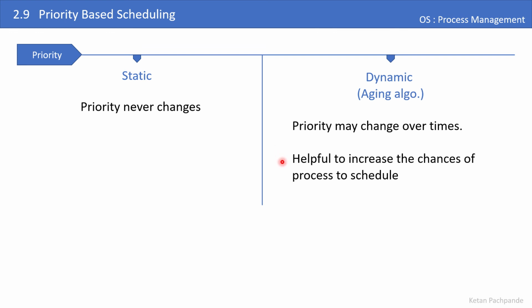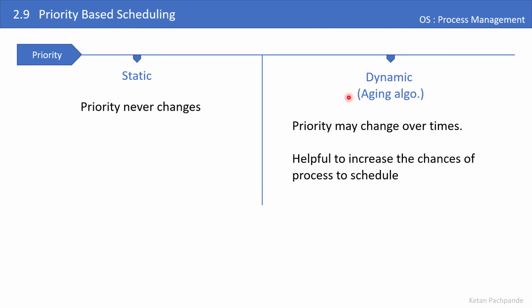And how is this useful to a process? Let's say a priority assigned to a process is 3, which is lower than other processes. And this particular process with lower priority has waited for a long duration of time, let's assume. Now what can the OS do? OS can boost its priority to some other number, let's say 10, so that the chances of getting this process in the execution increases.